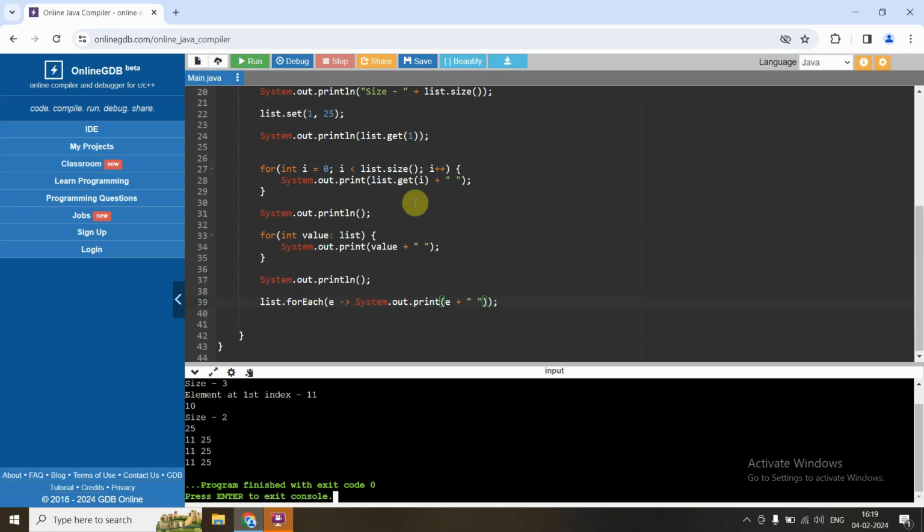If you want to dig deeper, I can create another tutorial, but that depends upon whether you are happy with the current tutorial or not. And if you want a real life implementation of any large scale system, like if you want to know in large scale systems how array list is used or what is the part of array lists in the code, I'll be happy to explain that.